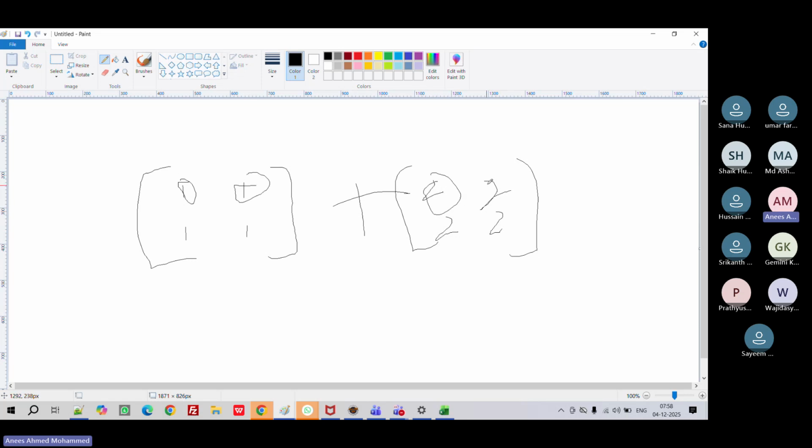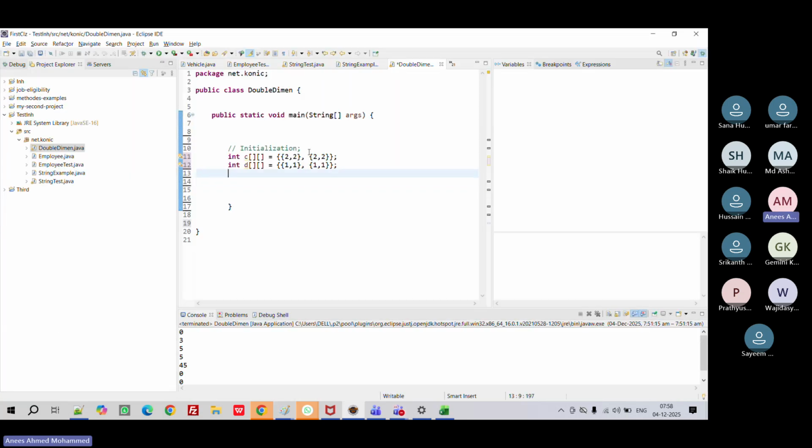So always 0 0, 0 0, 1 1, 1 1, 1 0, 1 0, 1 1, 1 1. There is a simple loop I can write to do this. How can I do that? Please try, no issues. Error is not a problem.